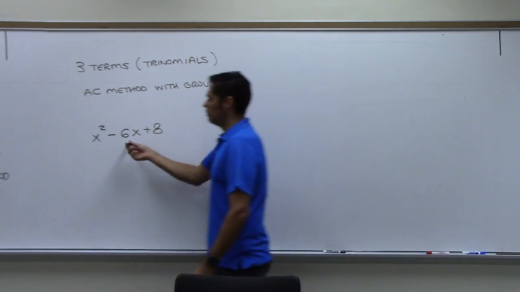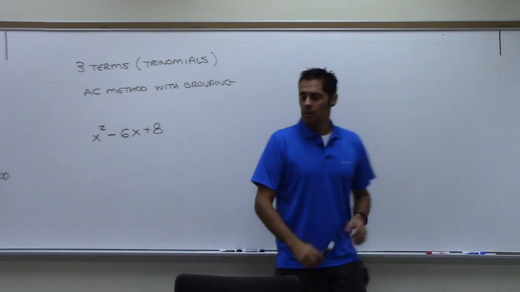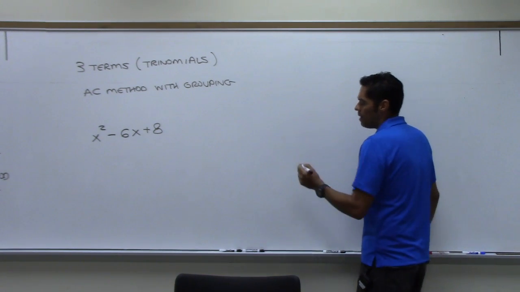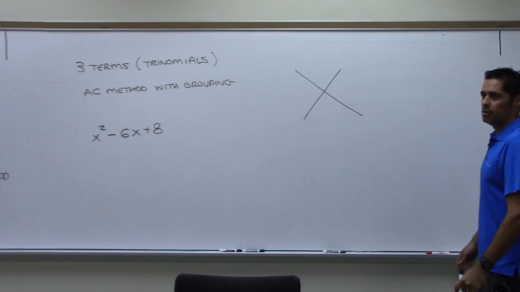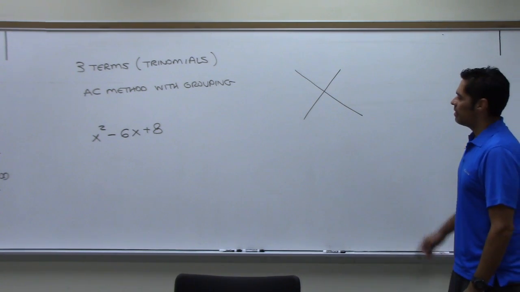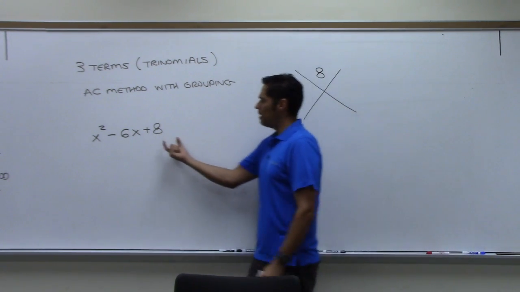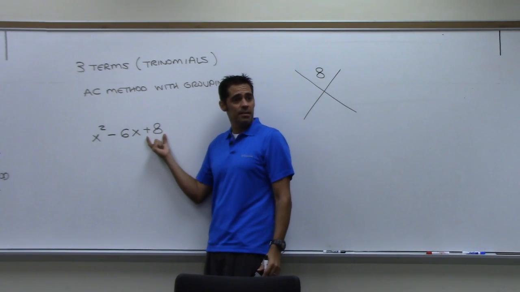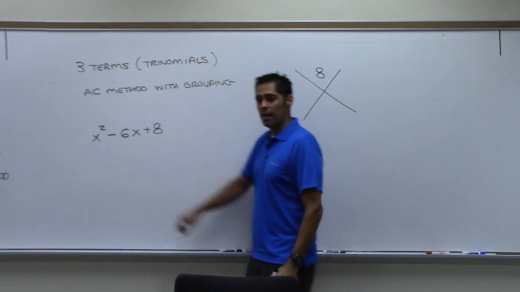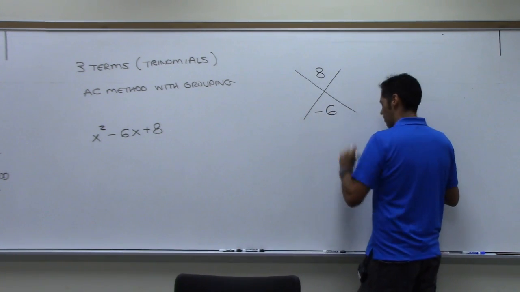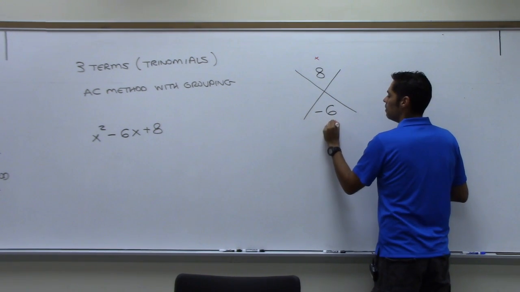First thing, GCF. Make sure there's not a greatest common factor, right? And now what I do is I'm going to make this little X. And this is kind of childish, but let's just go with it, all right? Up here, I want you to put the number 8, which is the last number you see over here, which is a positive 8, right? So I put plus 8 up there, just 8. And then the number in front of x, which is negative 6. And here's what I need. This is a little multiplication symbol, and this is a little addition symbol.